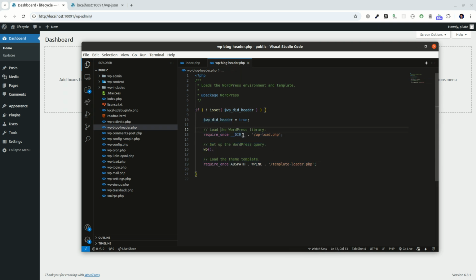First, it loads the WordPress library using the require once. It will be inside WP load, right? It's saying require once because there's a potential that it might be required somewhere later, and if it is required somewhere later, it should give an error.